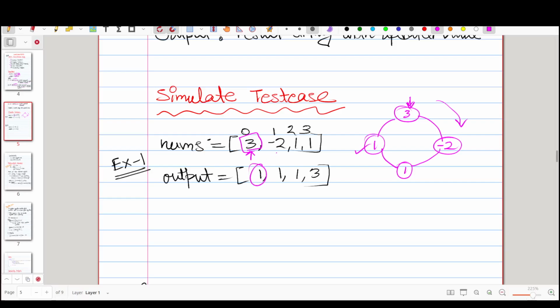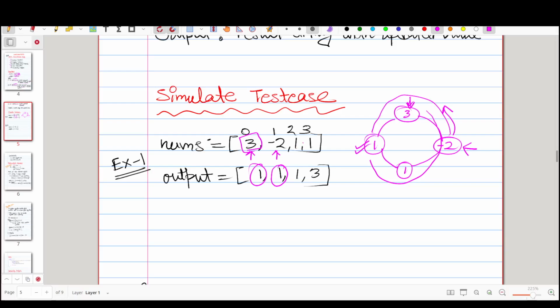Now go to the first index, which has -2. So -2 is over here, and we have to go in the left direction. That means now we have to go in this direction. From -2 we go to 3, and 3 to 1. This is 2 steps. So accordingly it will give you 1 as the answer. From here to here, it is 2 steps, and in the first one it is -2 to here, it will also give you 1.